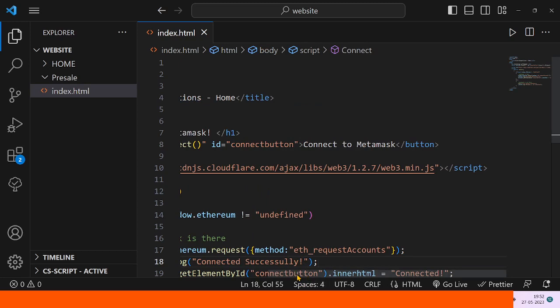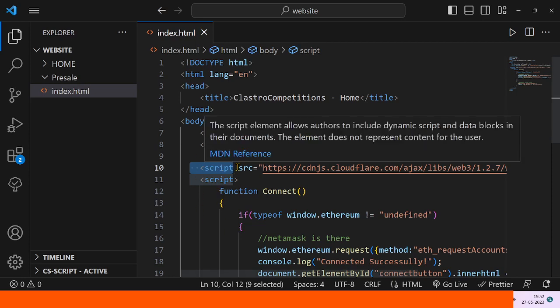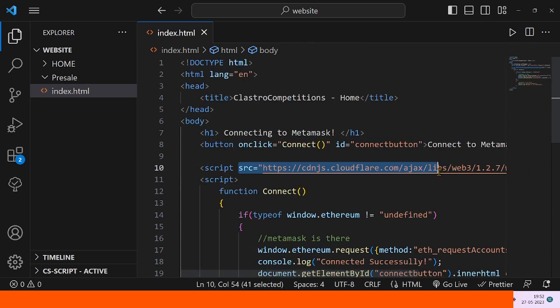This is the button. Then we are gonna write script src. Now what is script? If we write JavaScript code inside an HTML file, we close it with script. But here we are getting a source file. We need the web3.js library for this.